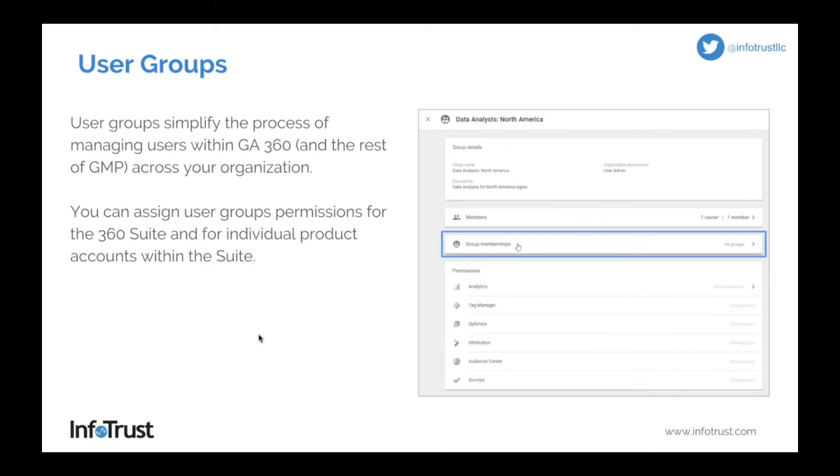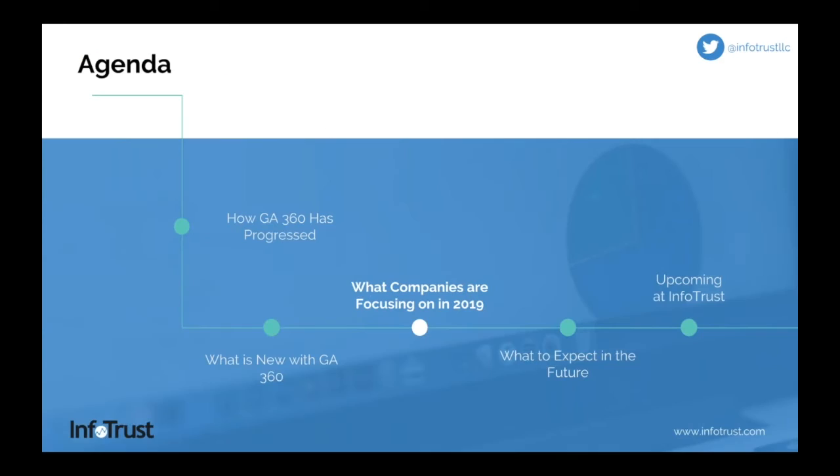Now, we also do a lot of things with automation. So for our really large clients, we have a lot of API work that we do for mass adding and deleting users, mass adding and deleting properties, making GTM updates and stuff like that. But this is a little bit simpler in the interface for people that need to add 5, 6, 7, 8, however many users at a time, but not go down that automation route. So this has definitely been helpful for the clients that we work with that have to manage a lot of user access, to be able to lump people into user groups and then control the permissions based on that. Definitely been helpful.